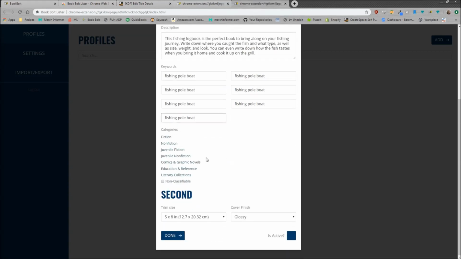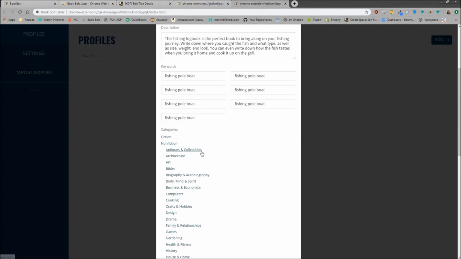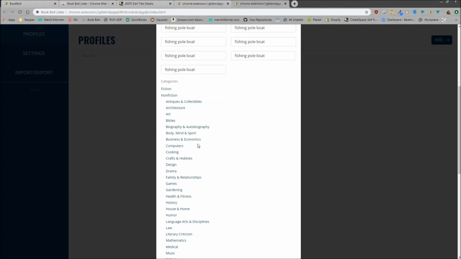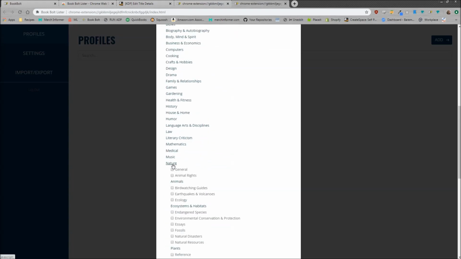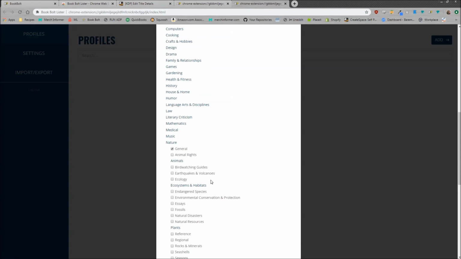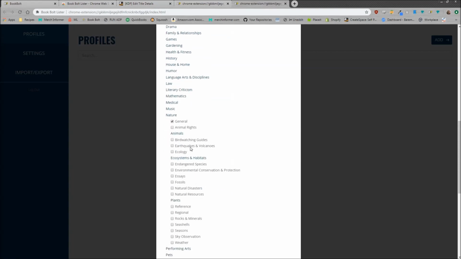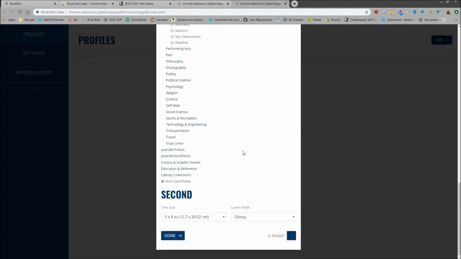The next thing you want to pick is the category for your book. So I typically always pick non-classifiable, and then I'll pick something that is related to fishing. So we'll go in here and actually look for something that is related to fishing. So let's go through here. Nature, that's related to fishing. We'll pick general. Maybe I see something fishing related. I don't, so just as an example, you'd want to go through here and find something that's maybe a little more closely related. But if you can't, something general would work just as well. So we have our 2 categories picked here.